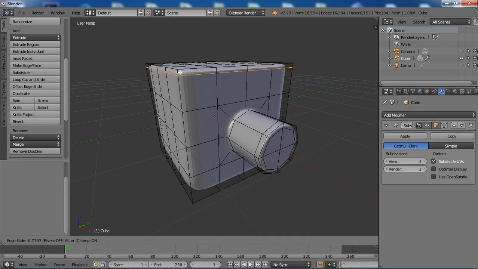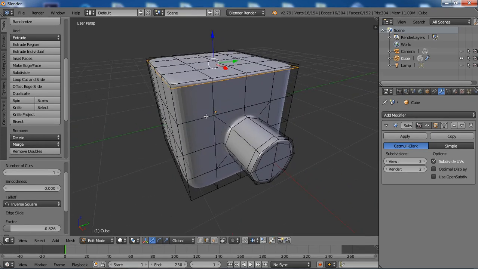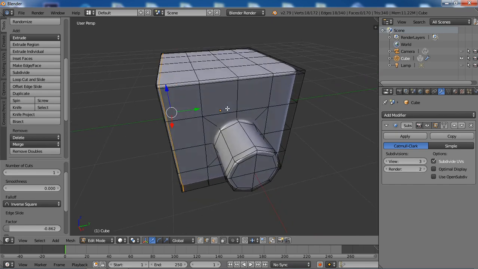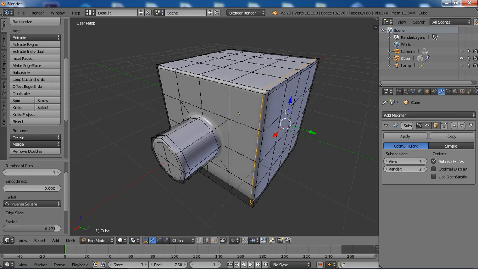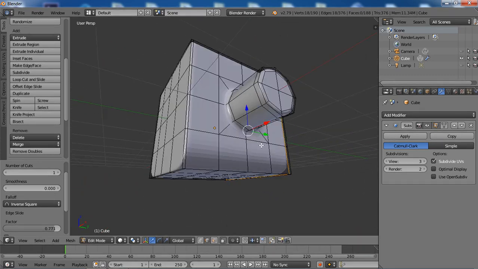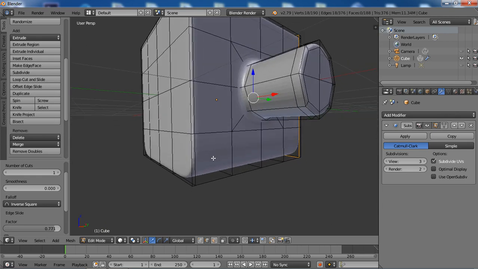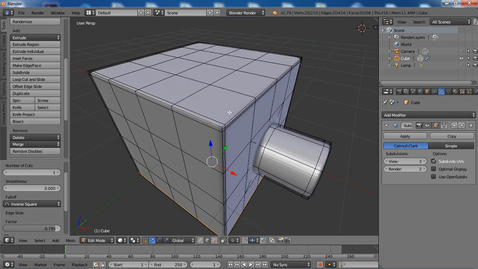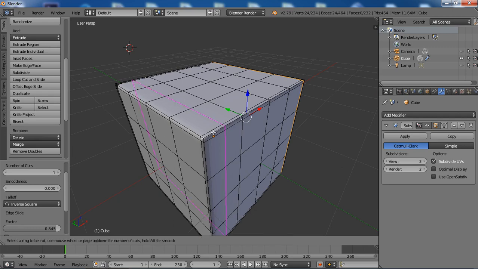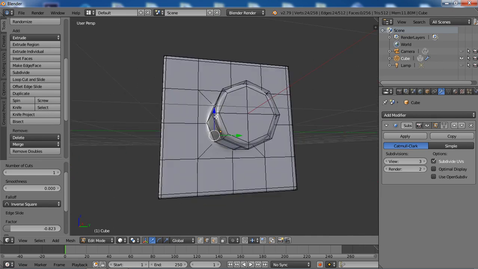For example, click and drag here to sharpen up this upper section. Let's do that here as well. We can go in and add another edge loop right about this position. We still need to tighten up this bottom section here. So let's Control R and add another edge loop. Let's now do this right over here. Let's add one more edge loop. And here at the back, you can also go in and add another extra edge loop.